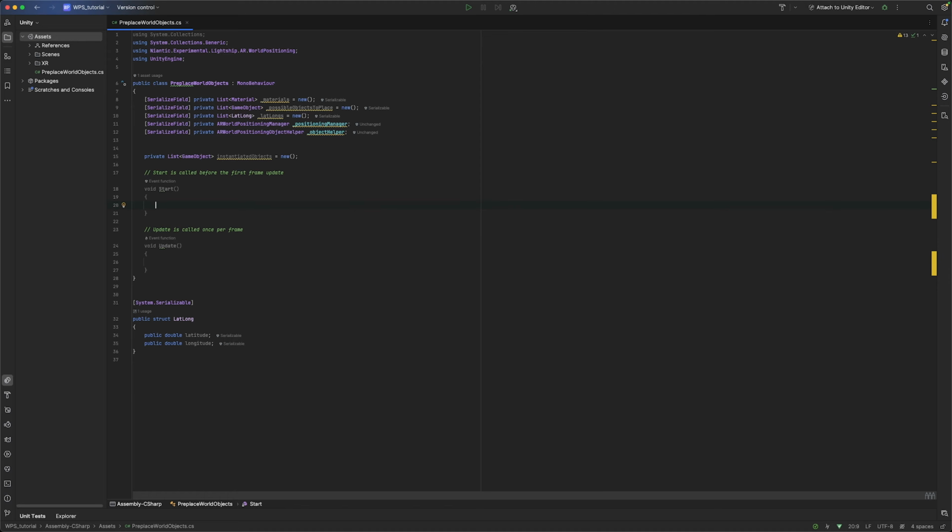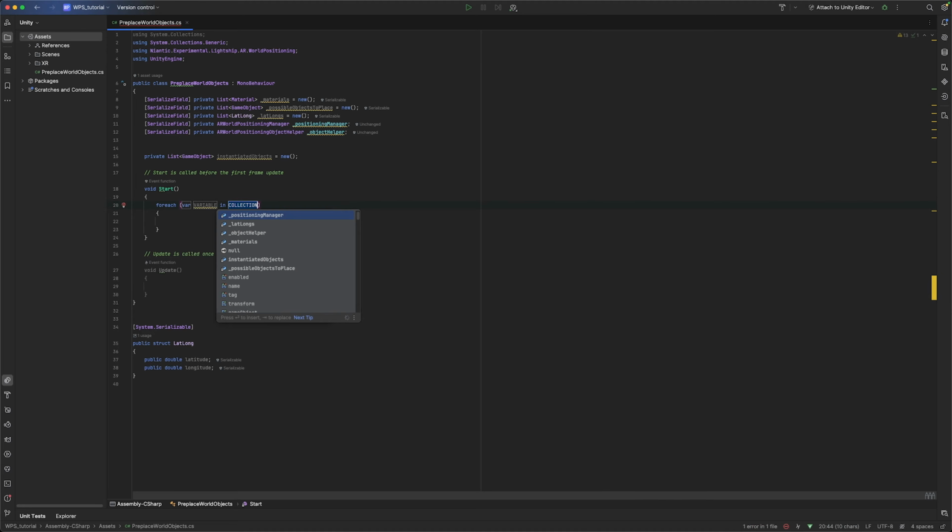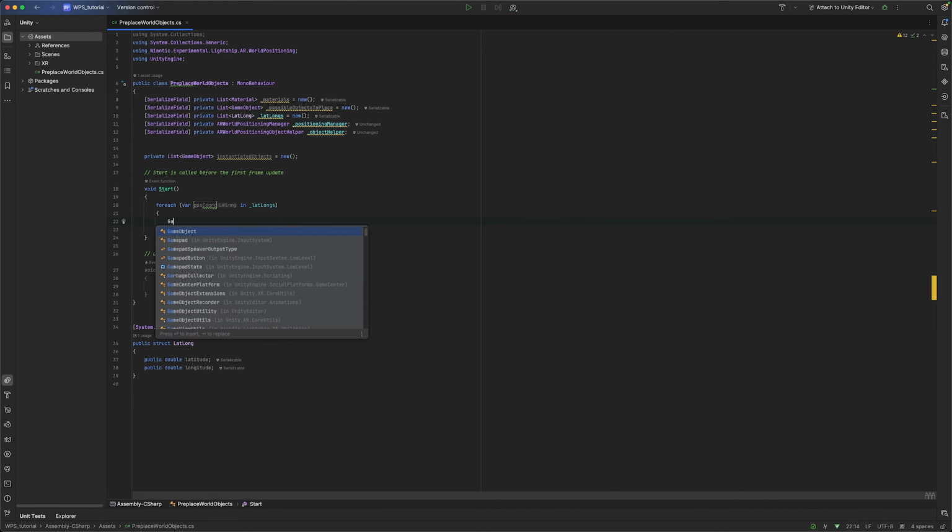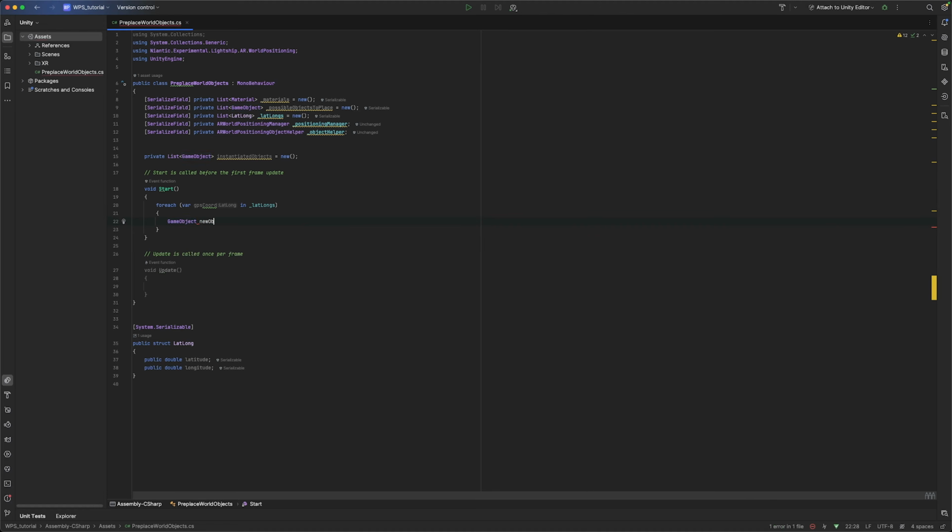So then it's quite easy. In our start method, we can simply say for each, and then for each in lat longs, let's call this GPS coord. We want to simply instantiate a new object. So let's create a new game object, new object.